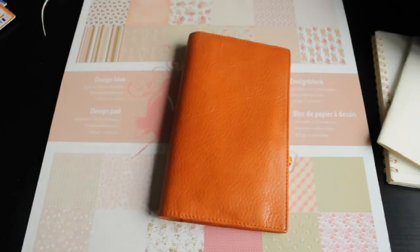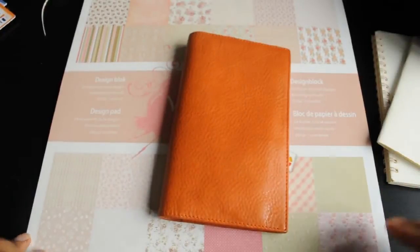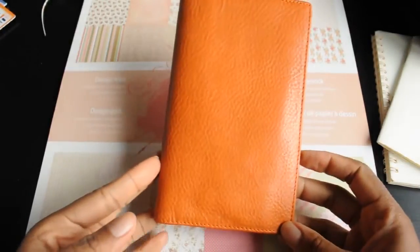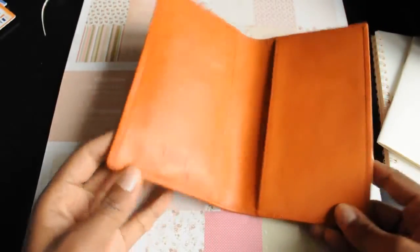Today I want to share with you a new purchase of mine. This is called a Pocket Agenda and it's made by Gillio.